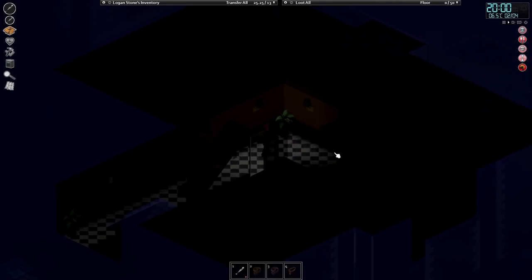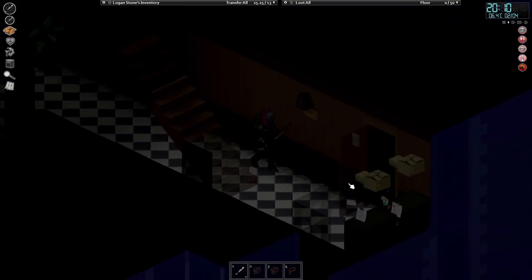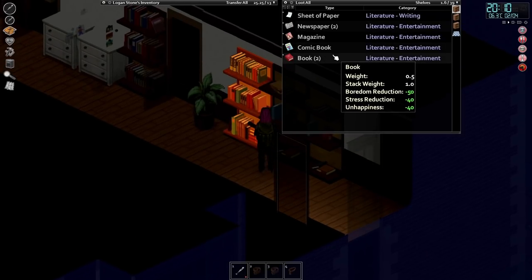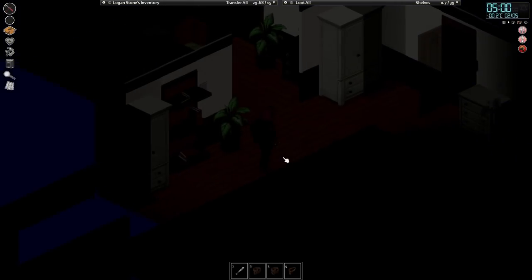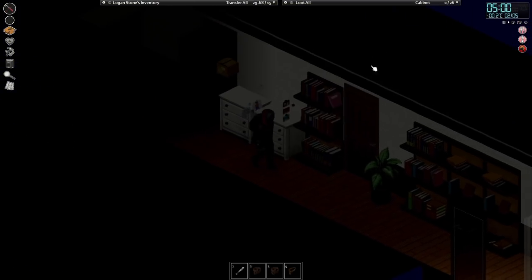Getting late and I'm getting tired. Fine. We'll do this next one. And I think we'll go to sleep and we'll do the rest in the morning. Oh, we've got some more books. Bookshelves as well. Disassemble the TV. Okay, let's disassemble the computer and then we'll just go to sleep. Okay, it's the morning and we're pretty laden up. So let's go chuck what we've got away.